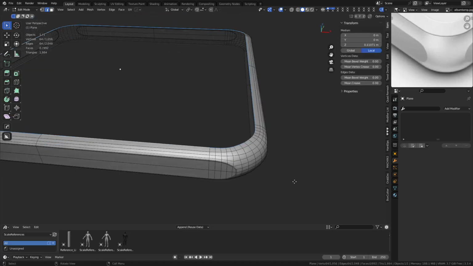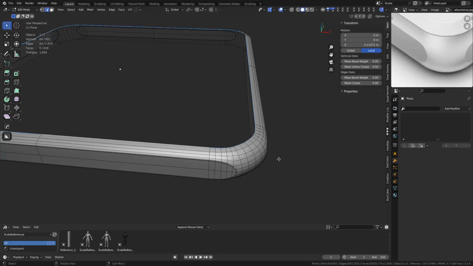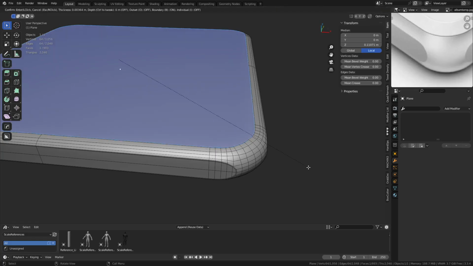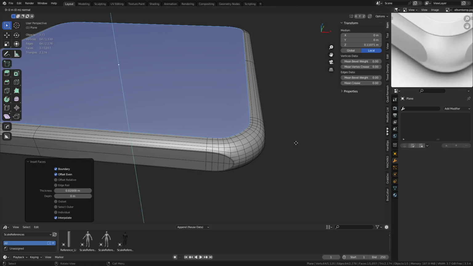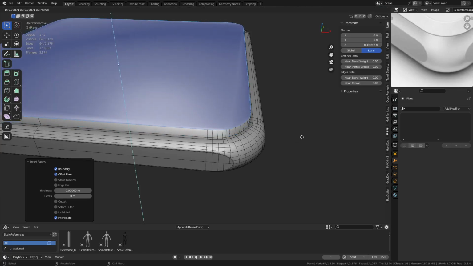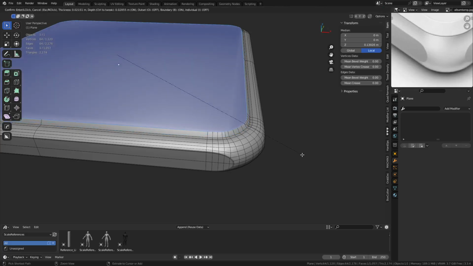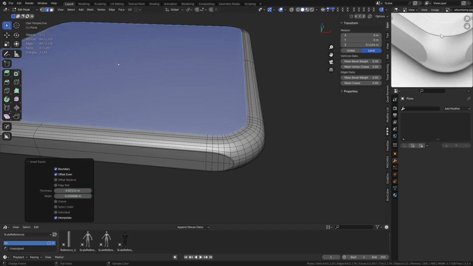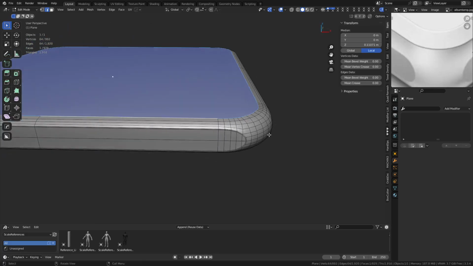Okay, this middle section. A couple things we can do here. I'm going to press E and S, scale it in a little bit. Oh, maybe we don't want to do that. Let's press F. And let's do an inset and do this first, okay? Just a little bit. We don't need to go too far. The reason I wanted to do it this way is because, like, yeah, we can press E and extrude it. That's fine. But we can also press inset now and hold control and bring that up a little bit. You'll see there's a little bit of curvature here at the top of this thing.